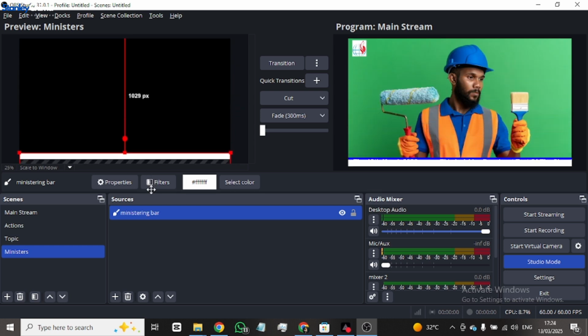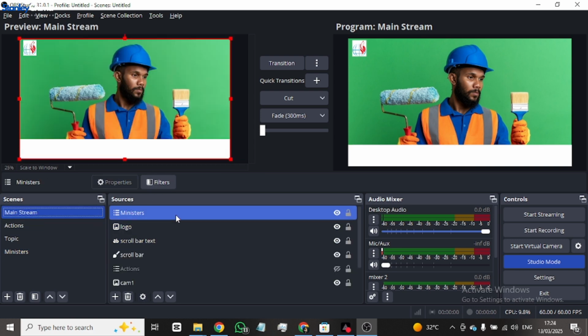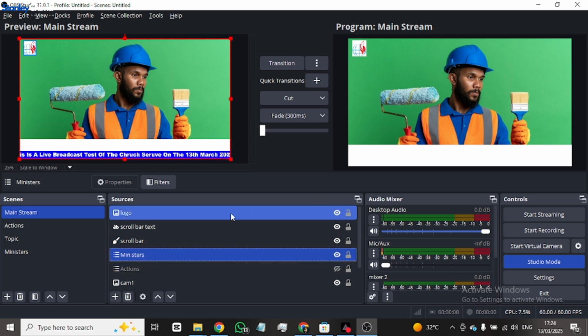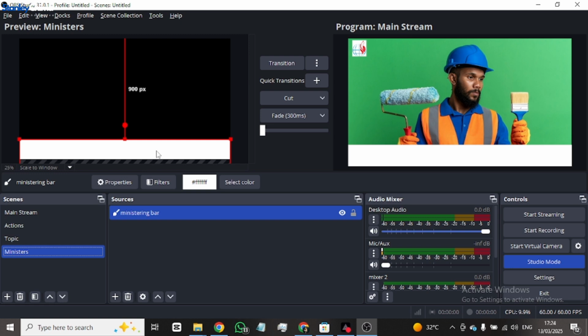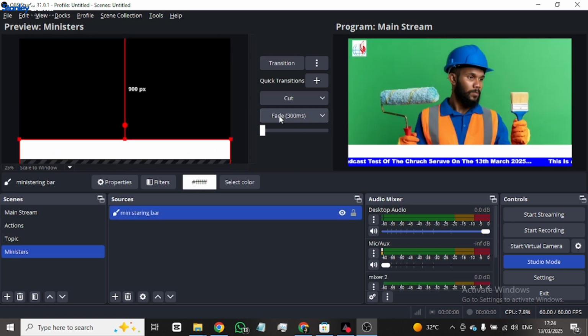And I want to do something. I made a mistake. Let me come back here and make sure that this is just here under the scroll bar. I want the scroll bar to cover it, and I can come back and do whatever I'll do. Oh, something is wrong. Okay, yeah, it's okay now.